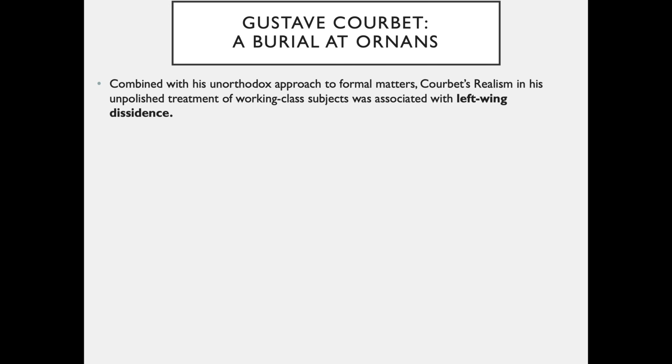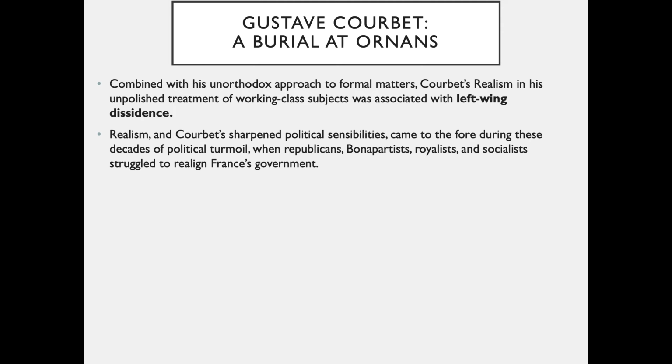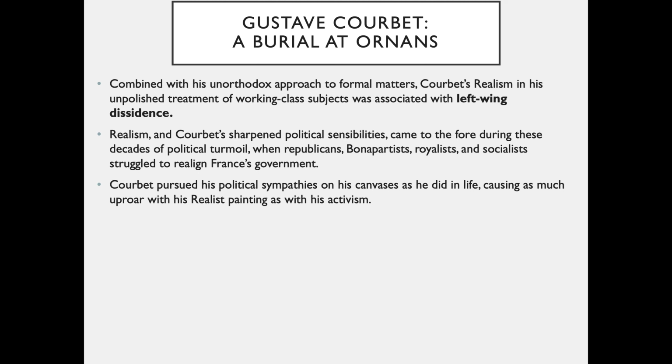All right, so combined with his unorthodox approach to formal matters, Courbet's realism in his unpolished treatment of working class subjects was associated with left-wing dissidents. Realism and Courbet's sharpened political sensibilities came to the fore during these decades of political turmoil, when Republicans, Bonapartists, Royalists, and Socialists struggled to realign France's government. So everybody is fighting and trying to get a government that's going to satisfy whoever ends up in power. Courbet pursued his political sympathies on his canvases as he did in life, causing much uproar with his realist paintings as with his activism.